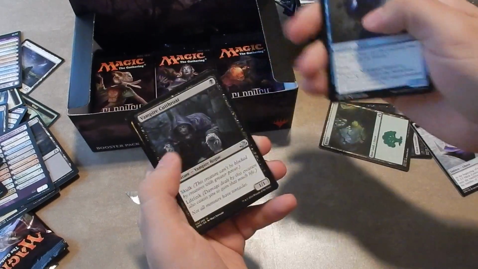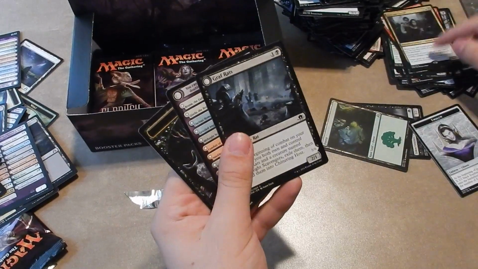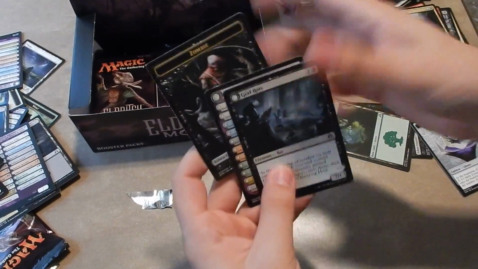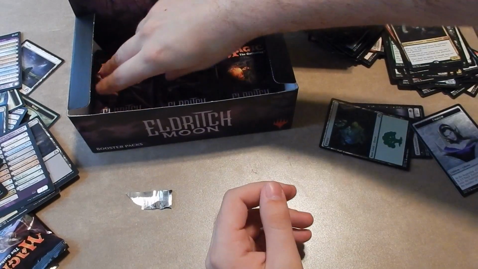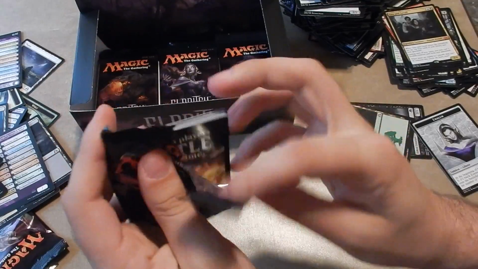Nebulagist Herald, Vampire Cutthroat, and a Gisa and Geralf as our mythic, with another Graft Rats, and a zombie token, a flavorful one for Gisa and Geralf. Some people say Gisa, some people say Gisa.